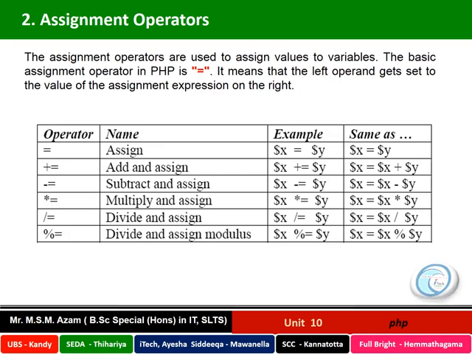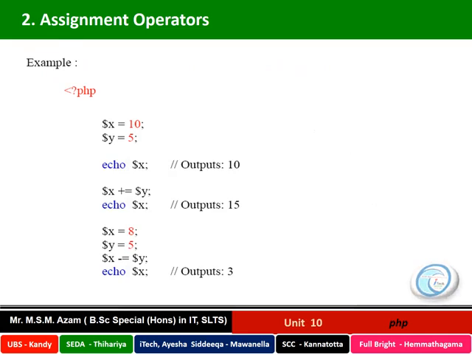Second one, plus equal operator. It means add and assign. For example, I say $x plus equal $y. That means the value of x equals the previous value of x plus the value of y. This is called add and assign. Using the same concept, we can perform subtract and assign, multiply and assign, divide and assign, and modulus and assign. Now see the given examples.